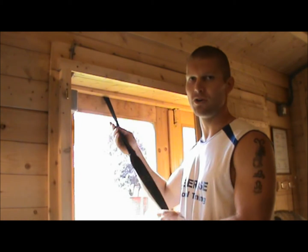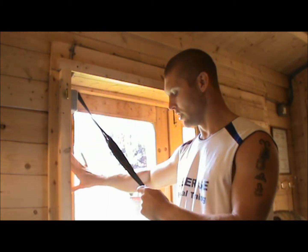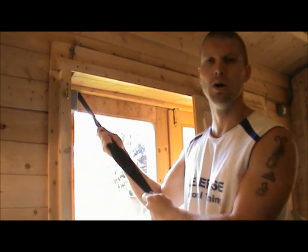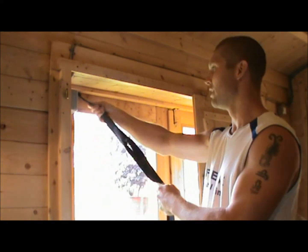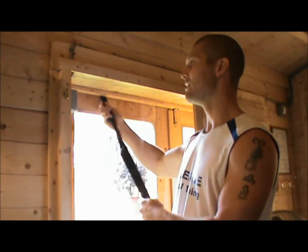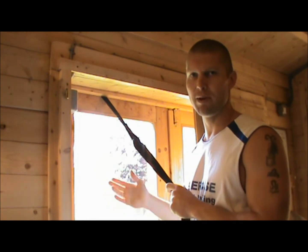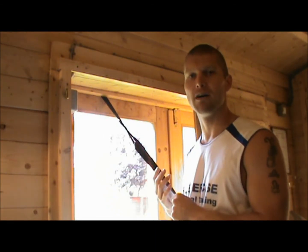Another way to make sure it's got a good connection is to take it right into the brackets, so you're going where the hinges are on the door, and again it's going to be a little bit stronger than taking it out to where the door is opened. And again, they're the main two tips you want to be aware of. Obviously it is a door, people are going to be using that door, so if people are coming in and out, you need to be aware of that.